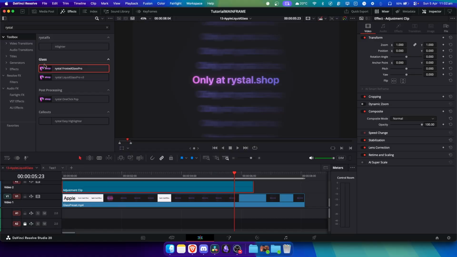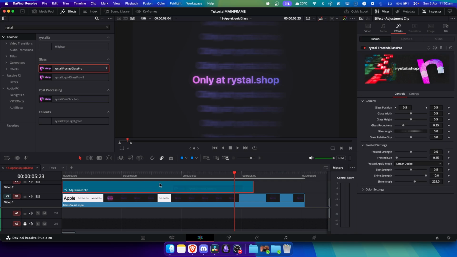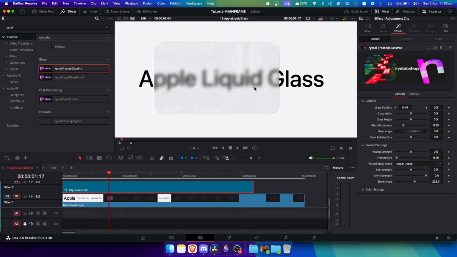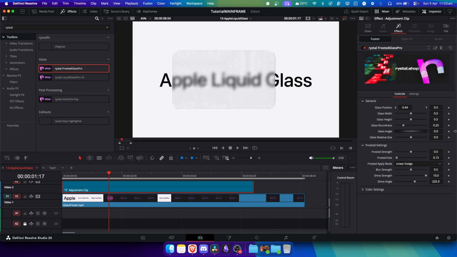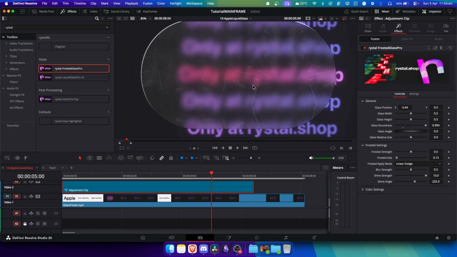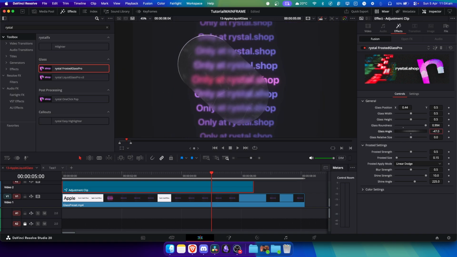Now for the frosted gloss, if you just go up into effects, we just drag the frosted gloss onto here and we have a nice frosted gloss effect. So with the frosted gloss preset, this is a little bit different from the liquid gloss preset. This is mainly for backgrounds and stuff, frosting the gloss. So you can also adjust the width, the height, the roundness of the gloss. So you can make it look a little bit like the liquid gloss. But the main difference is that this is frosted. This is with frosty texture. You can change the size of it, the angle, and down here in frosted settings, this is the good part.